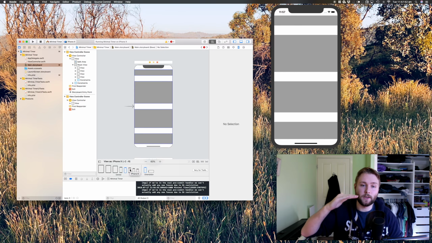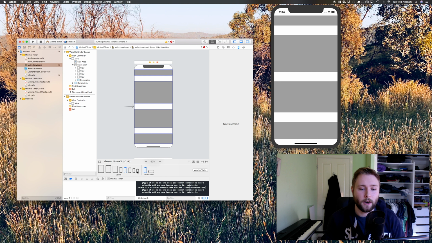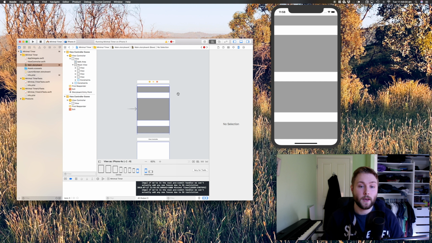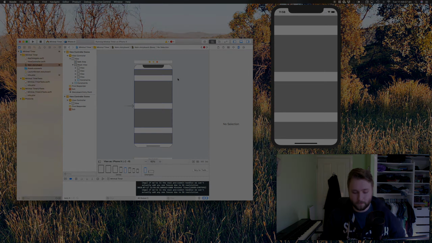If you say 50%, it'll be in the middle regardless of what the screen size is. So if you're on an iPad or a tiny iPhone 4 or something, it'll always work. So that's what I'm going to do now, change them to be relative, and then yeah, I'll be back.